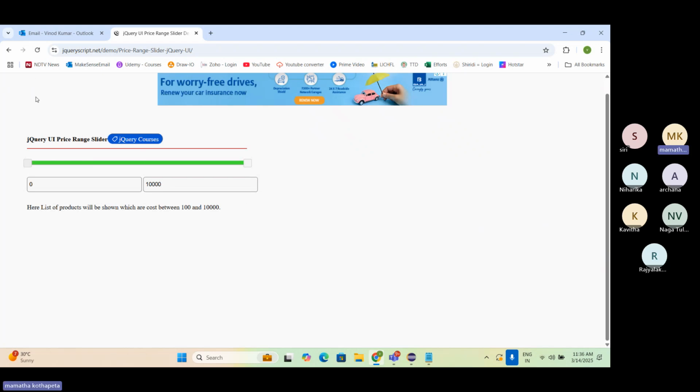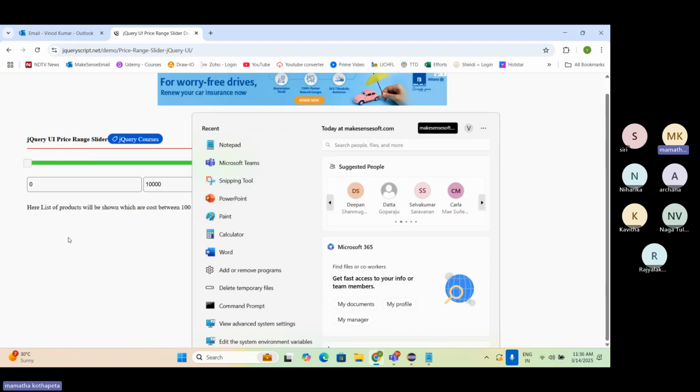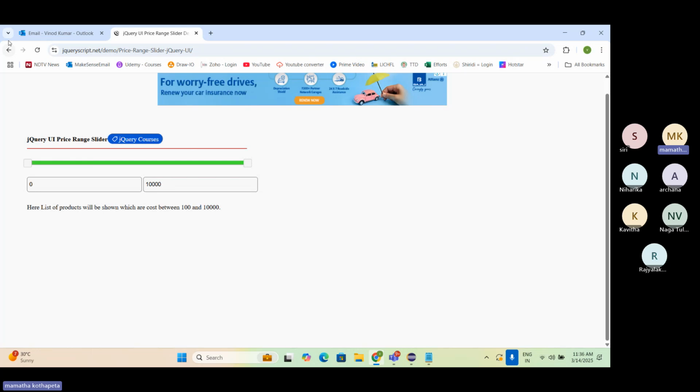an x-axis and y-axis, which is what we generally know from the mathematical way. You can see the pointer, right? This is going to be your X, and this is going to be your Y axis.